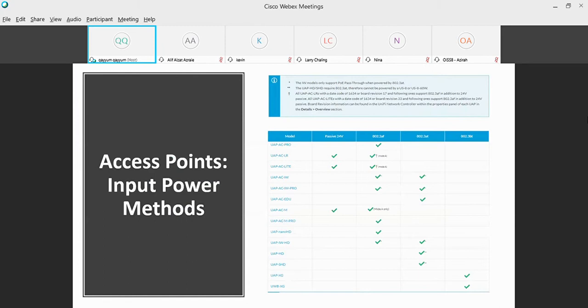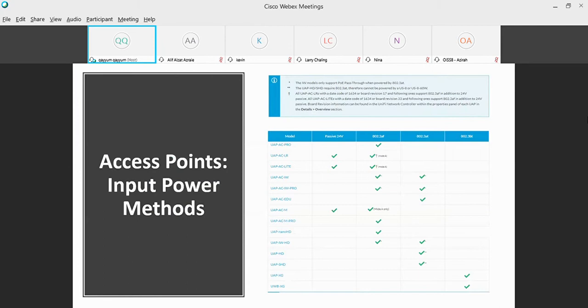But we always suggest you use the same brand, because definitely if you use the same brand you won't have any issue. If you use a different brand, maybe you will face some issues even though the standard is the same. So if you can, try to use the same products. This is the power input for the access points.